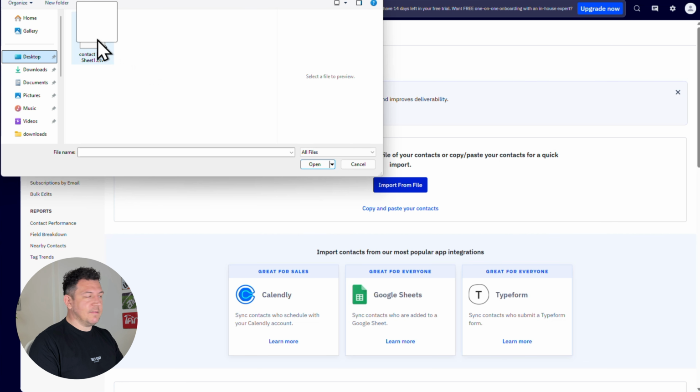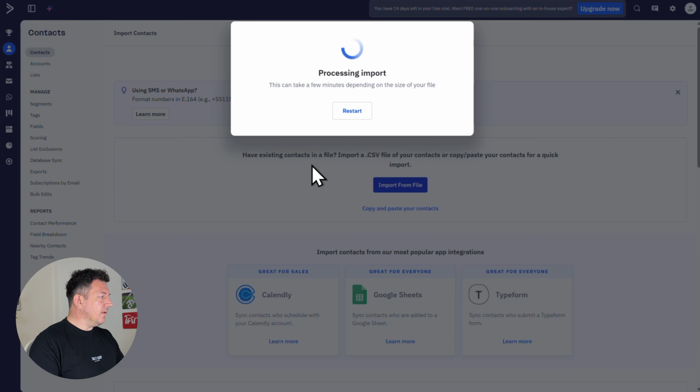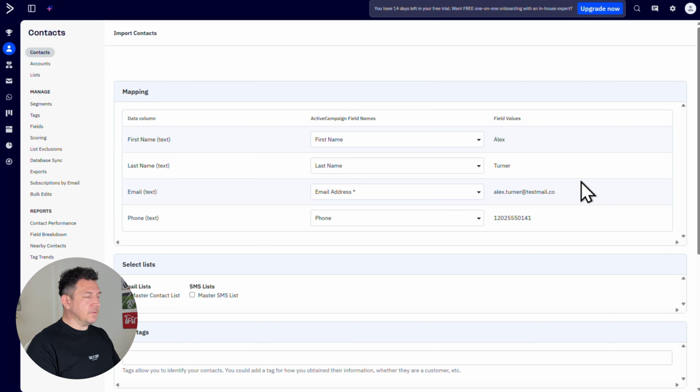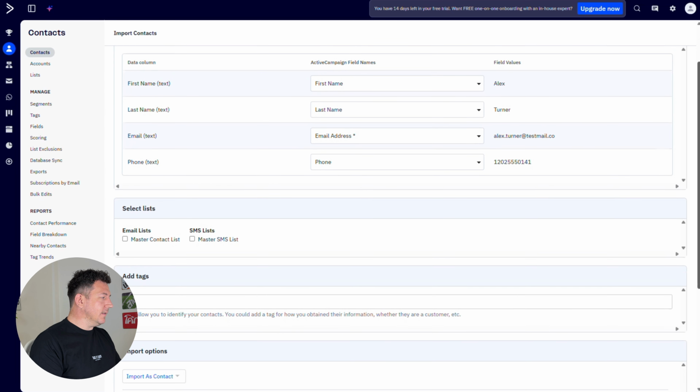Now upload your CSV file, give it a couple of seconds. And if you're wondering where the CSV file comes from, just head to your old email platform and export your contacts. Every major tool lets you do this. All right, so now that is uploaded, ActiveCampaign is asking you to map the fields. And the only field we really need right now is email address. Names and phone numbers and anything else are optional, useful, but not required to actually get started.